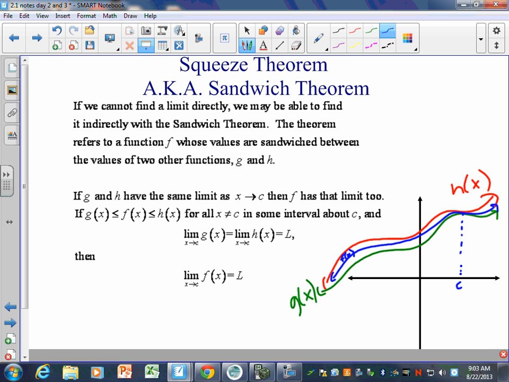Here's why they're supposed to touch. It doesn't work for just any two functions in between, like outside another function. Those two outer functions have to have the same limit, which means they have to have the same y value at that point. So that's why they have to touch at that same c value. And then if f of x is squeezed right in between those two functions, then it's also going to have the same value. So it says if the limit as x approaches c of g of x, the bottom function, has the same limit as h of x, which happens to be L, then the limit of f of x will also equal L.